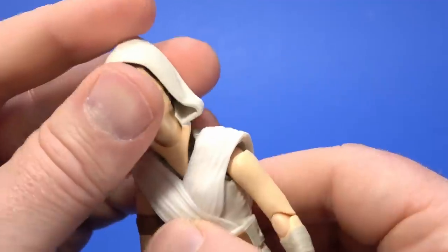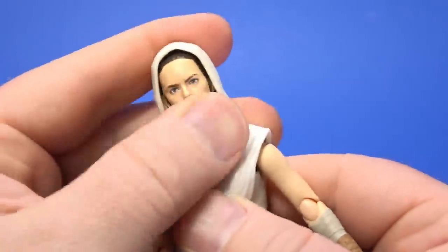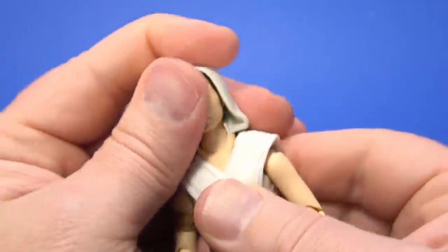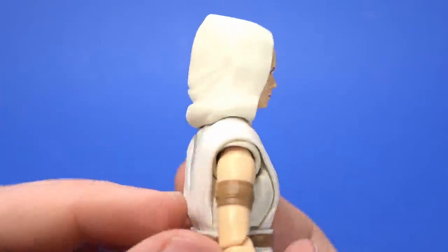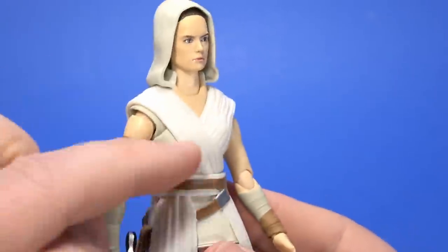It's laying on the head. It's not fish bowling up above it. But then you gotta put this thing on and you gotta line up the back peg and the front peg and the neck peg and get everything in there and go down and, see, I missed the peg hole, so it's forcing itself up a little bit. Push in and try to force down at the same time while keeping everything lined up. And I'm okay with this look, kind of the Assassin's Creed Jedi thing going on. But you have the top of the neck articulation, you have a neck ball down at the bottom. But because of the hood and how it plugs in and everything, you don't have any head movement. So it becomes as useless as the torso joint.